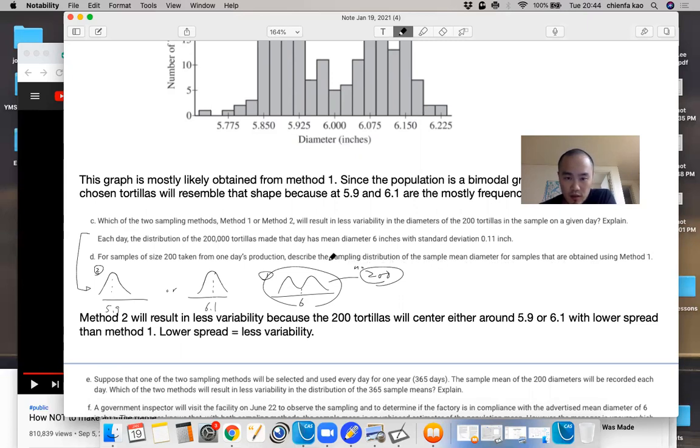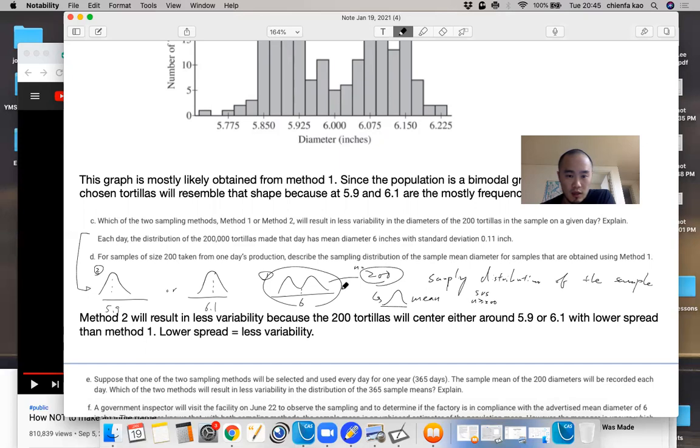So you will write the sampling distribution of the sample mean will look normal because SRS, because of sample size, you're taking 200, so n is greater than 30.